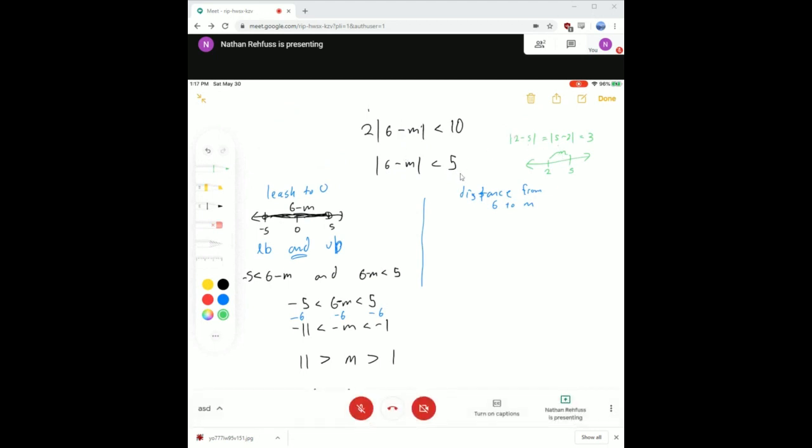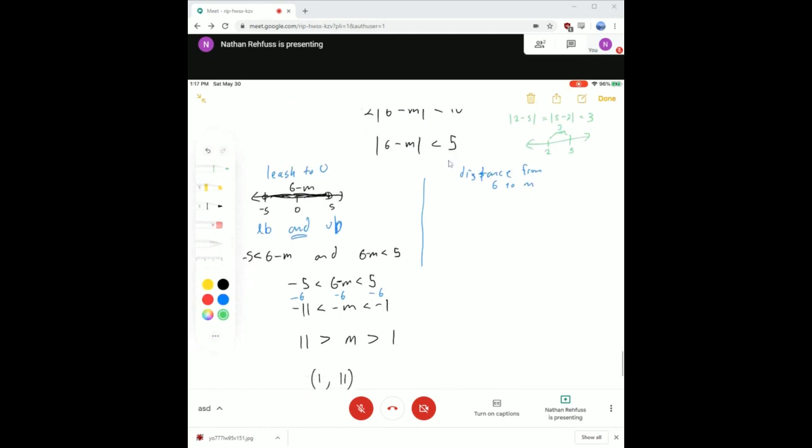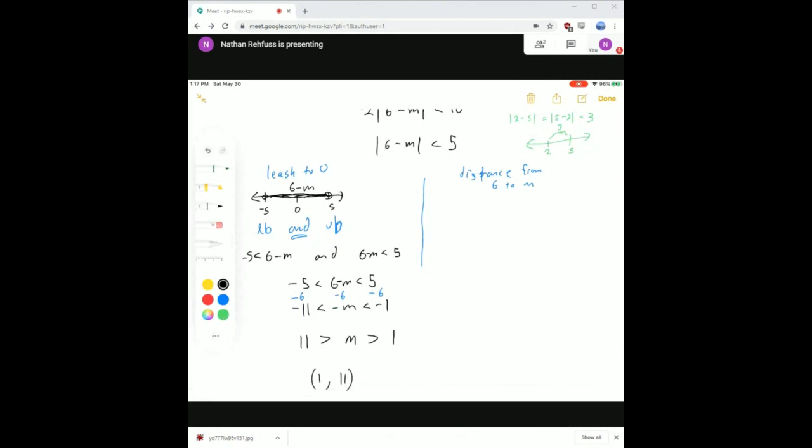So we could think of this as a leash, and the leash is telling us m and 6 are less than 5 units apart. m can get closer, but it can't get further away. So if you think of it that way, then you don't have to do most of the algebra I did on the left. This is a really easy solution. I say, here's 6. We've got a 5-unit leash, and m has to be on that leash. So 5 units down from 6 is 1. 5 units up from 6 is 11. Since this is a strict inequality, I put circles there. We can't quite get to the end of the leash. And m can be anywhere in between.